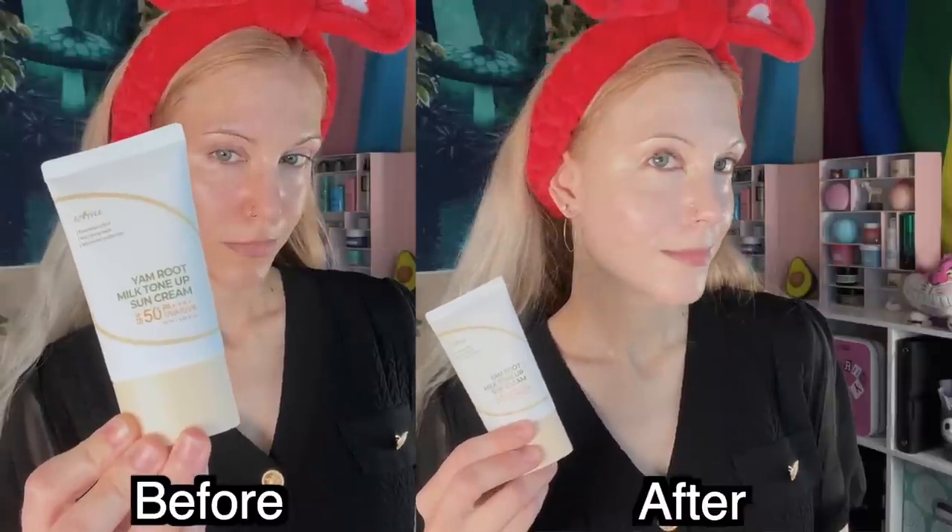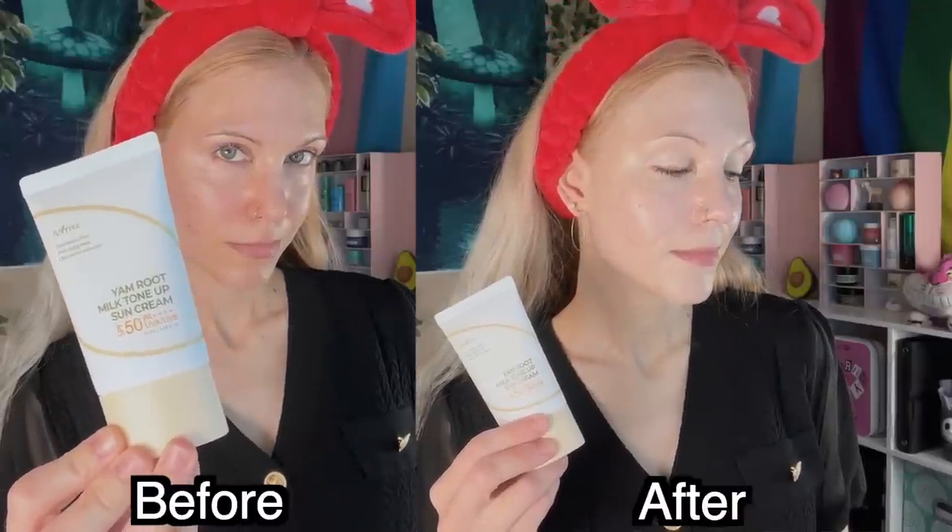It is a little slow — it does take a while to buff all mineral sunscreens into your skin. I timed this; it took me four minutes in total to apply and blend it into my skin. In the end it looked all right, not necessarily great, especially around my hairline. I also kind of messed up on my eyelid there. The big surprise is that I wore this all day long and for about an hour I could still smudge it off my face, but an hour later it was no longer doing that. It was now sitting on my skin in a really flattering way — it actually kind of looked good.